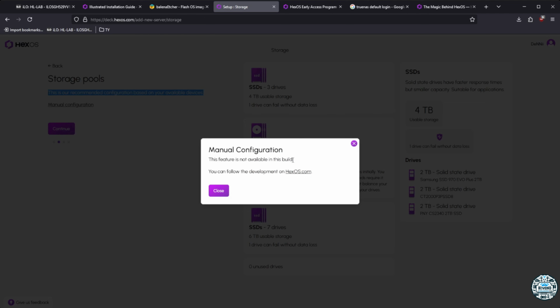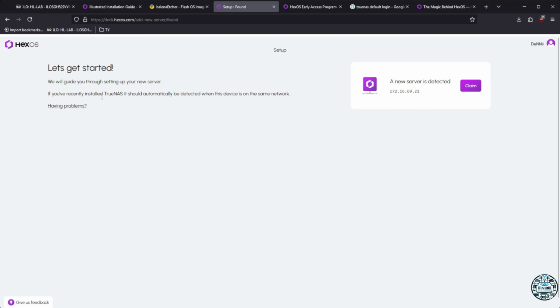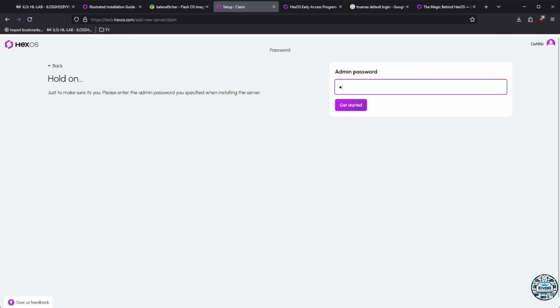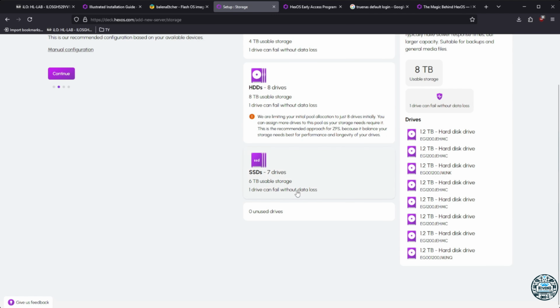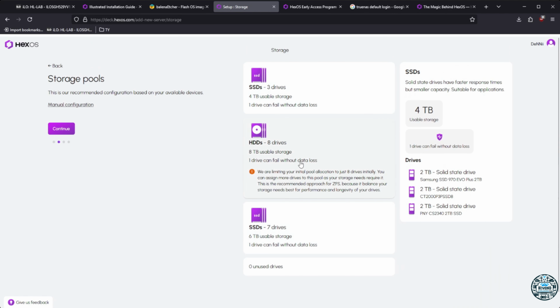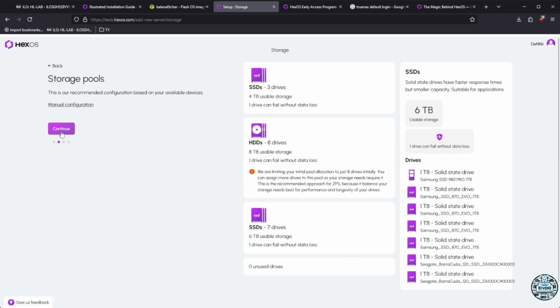Manual configuration is not available in this build. That is nonsense. So I can claim it. I can go continue. I'm at the mercy of the selection utility. I have no choice but to accept whatever it is that it's giving me. So this is already frustrating. Continue.